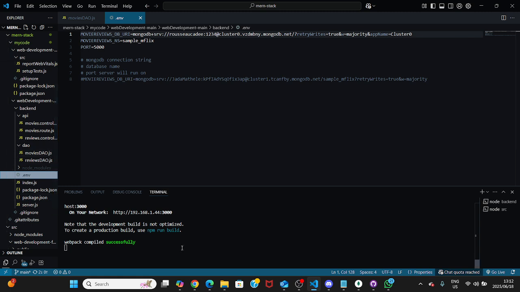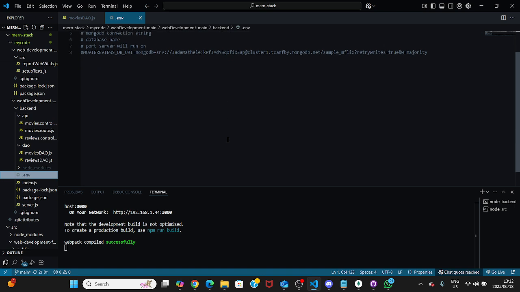After that, we can install Nodemon. It's quite optional, but I would recommend that you do it because it auto restarts the server when the code changes, so it doesn't require you to restart the server continuously.